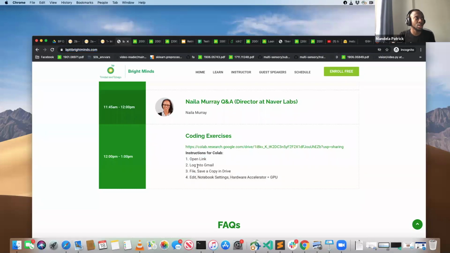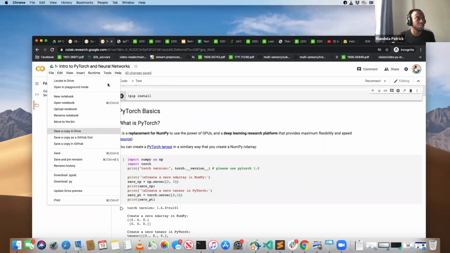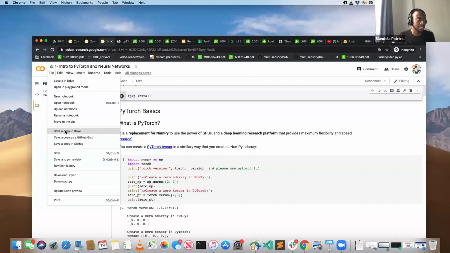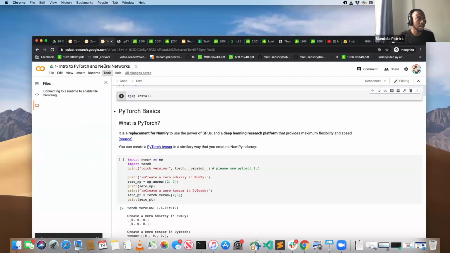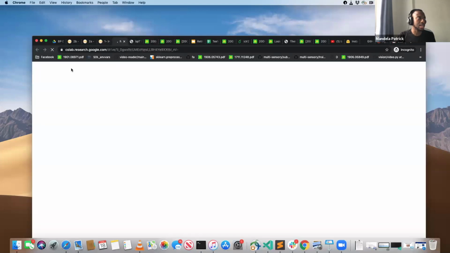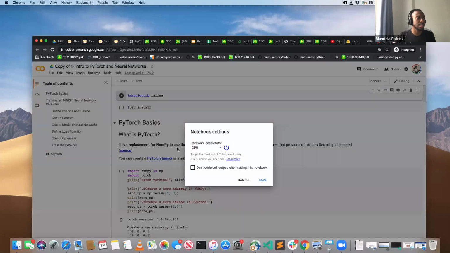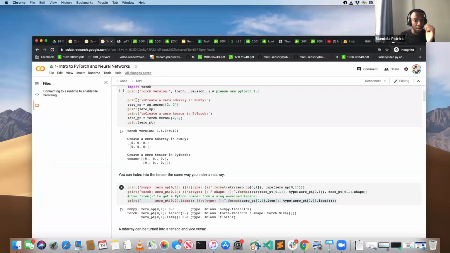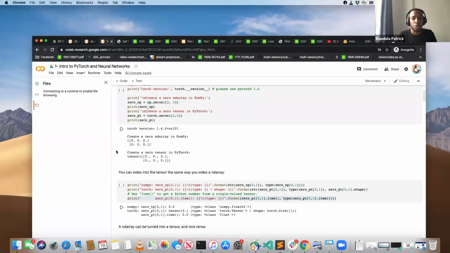You click the link, you log into Gmail, then once you do that, you click File, save a copy in Drive, and then once that happens, it opens a new tab, and then you click edit notebook settings and then GPU. All right. Seems like most people are getting it.